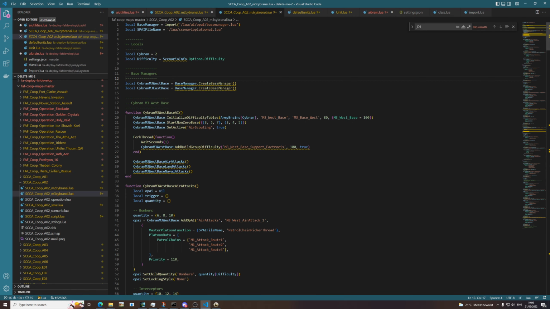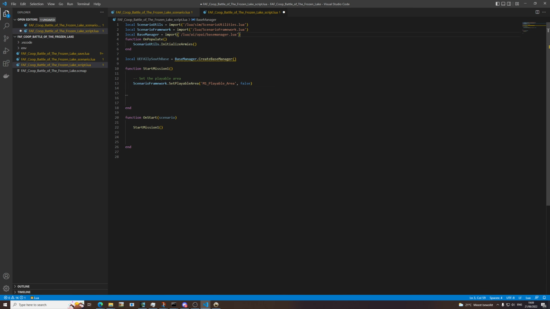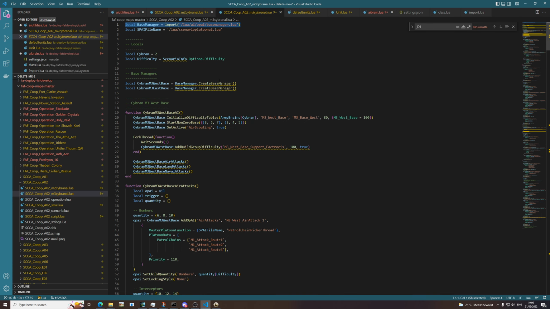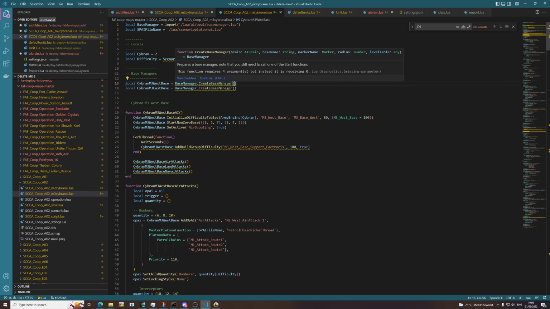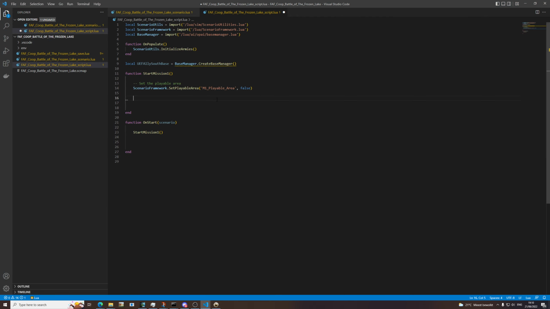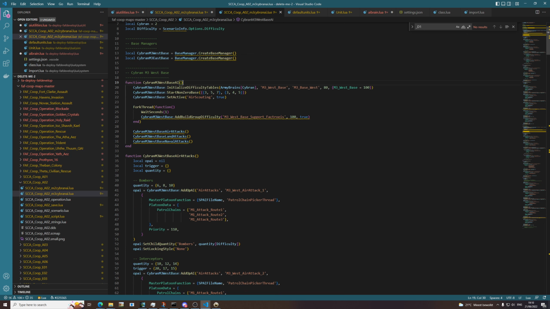So let's look at where it finds this base manager, which is in this import right here. So let's add that in at the top of our file. Requires 4 arguments, but it's receiving 0. Those arguments are optional, I suppose. All right. So let's look at what we have right here.